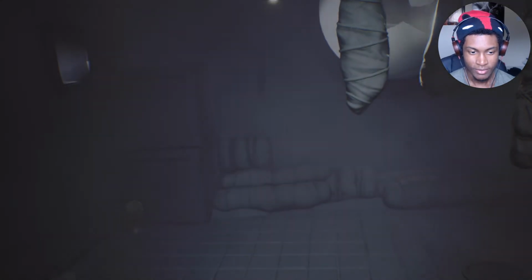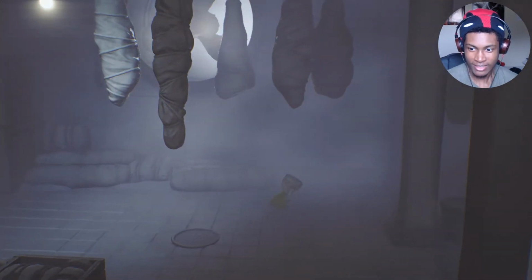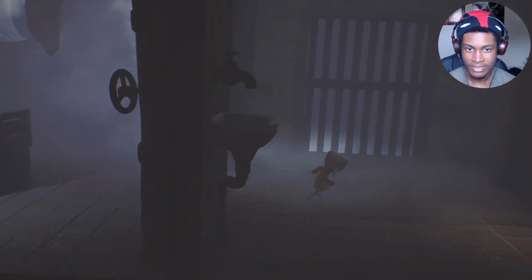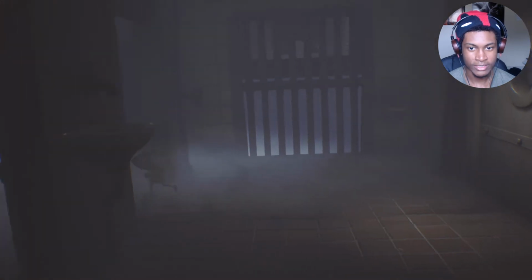I didn't know how long it was gonna have me sitting there. Okay, let's do this again. I didn't know how long he was gonna just stand there before the elevator opened. And I thought, I was in the dark. How can this man see me? So I'm probably going to have to hide in there. He's probably going to walk by. Okay. All right. So we got this time. Close that. Run now. Get out of here.